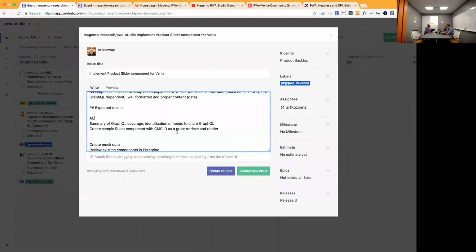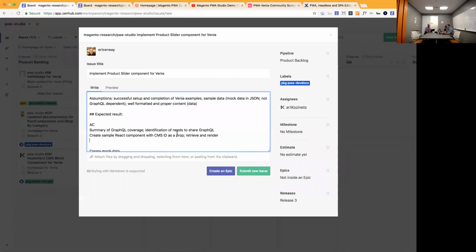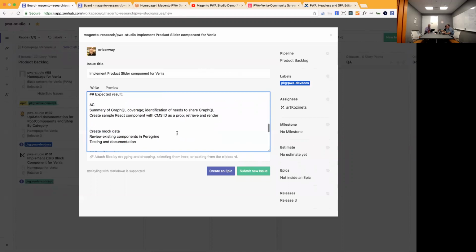All right. So I think with that in mind, if we really simplify this based on a very simple use case, we started off with creating a summary of the coverage, understanding that it's creating that simple component. Do we want to do anything in the mock data, or do we just go straight to testing and documentation? This is what I understand. Here's the example: test and document, done. I know this is very high level, but at least the spirit of this. Otherwise, we can cover in other channels, well, on GitHub.